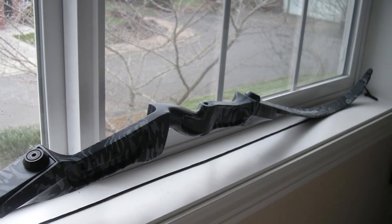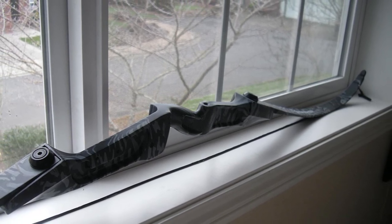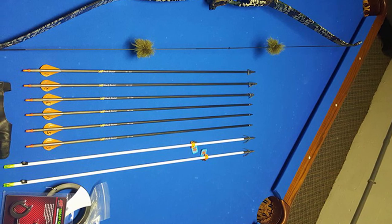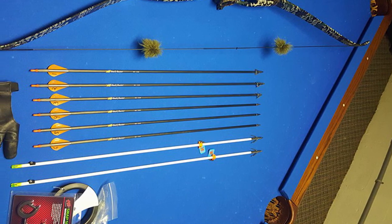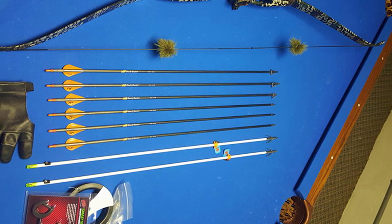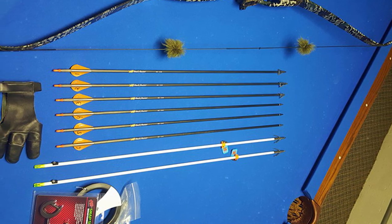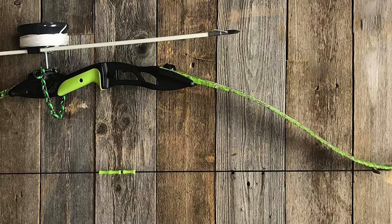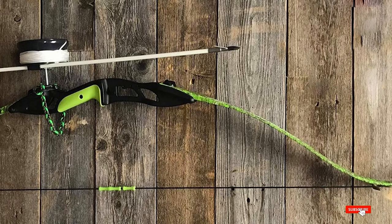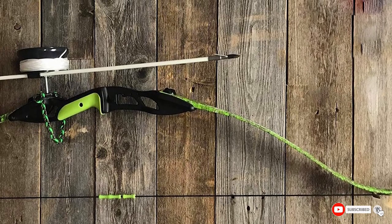You'll also find it small and easy to carry, but it will serve the serious bow fishing individual quite well. The reel is front-mounted and comes with 80-pound test line so you can go after some of the larger fish in your chosen area. It fits the bill at 31 inches long and has an arrow rest that works well for novice or veteran alike. You can meet most of your bow fishing needs with its 45-pound draw weight.